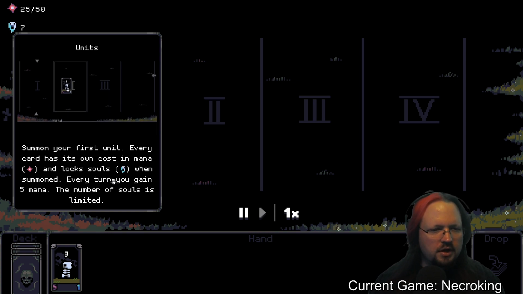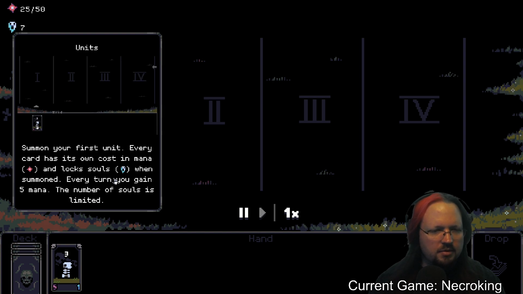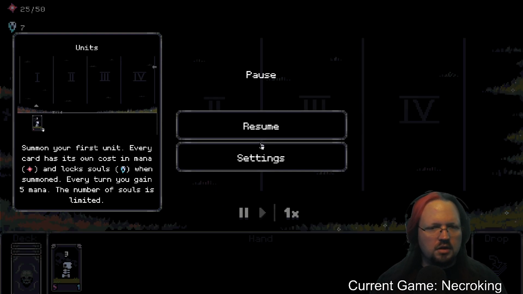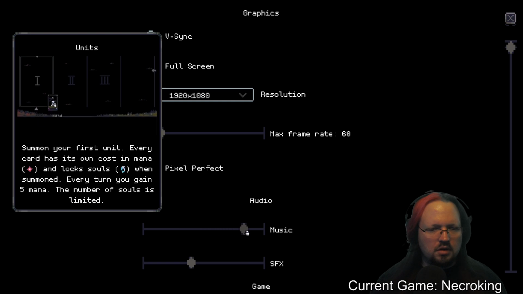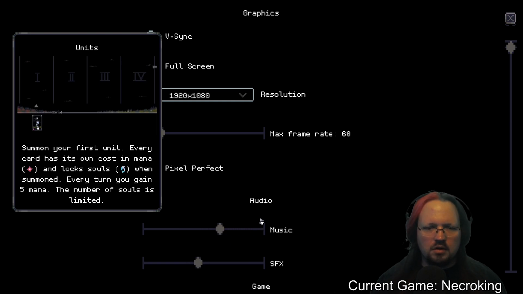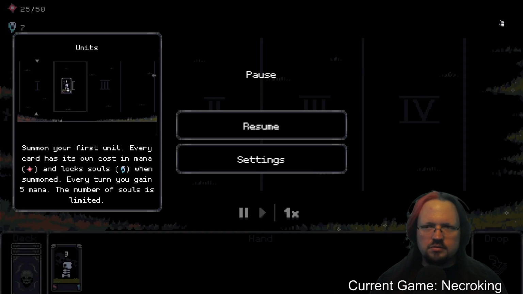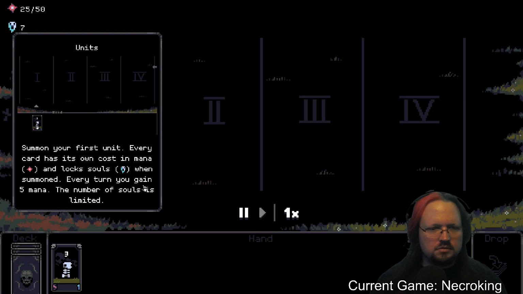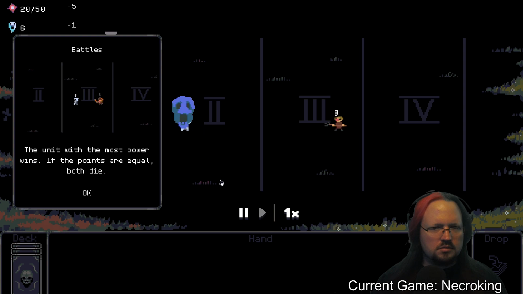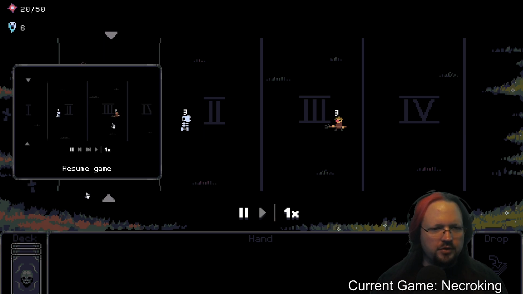Every card has its own cost in mana and locks souls when summoned. Every turn you gain 5 mana. Number of listed souls is limited. Unit with the most power wins. If the points are equal, both die.